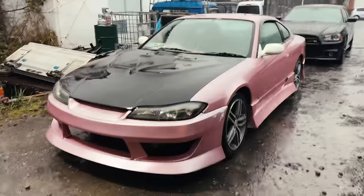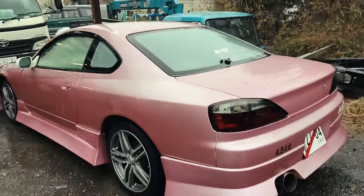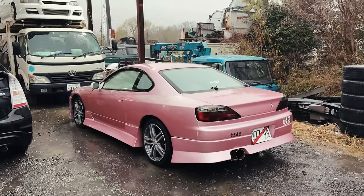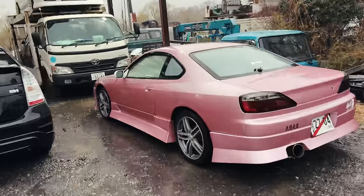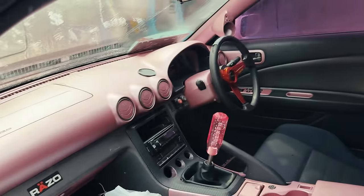Look what we brought to the shop. It's freaking raining so bad. We brought Leah's S15 here because this is the next project on the list. We're gonna make this thing a full-blown drift car. We wanna do wide body. We wanna get it all sick. I know the interior is freaking pink. I got all the interior pieces, so I'm gonna change this out. That's on the list too.